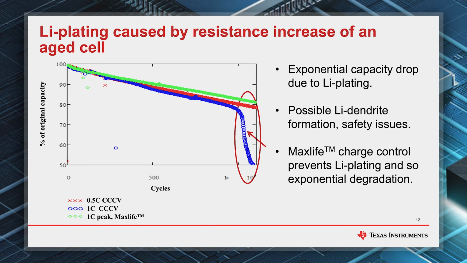So in this case, if you use specified charge rate, at some point, the impedance of anode will increase, and you will actually have lithium plating. And that is what happens when you see this quick drop-off and the exponential drop-off of capacity. By the way, that is the same point where bad things happen to the cell. For example, gas evolution will happen, and so that will also cause a cell swelling. So this would be actually the point where you would want to take out this cell from the system.